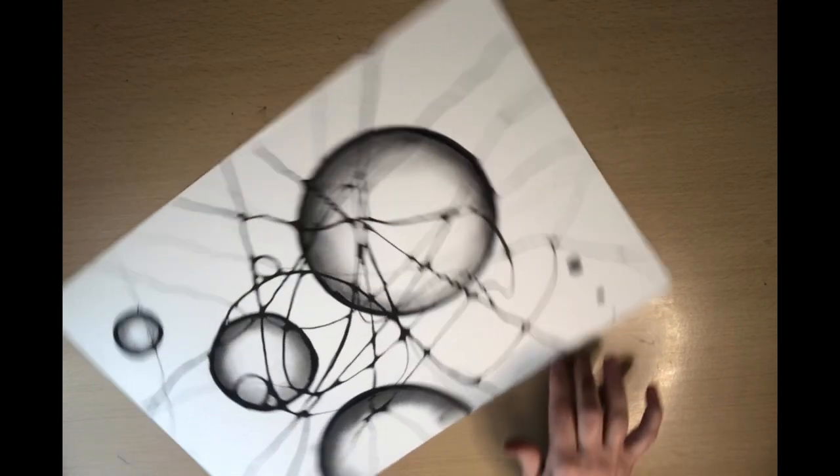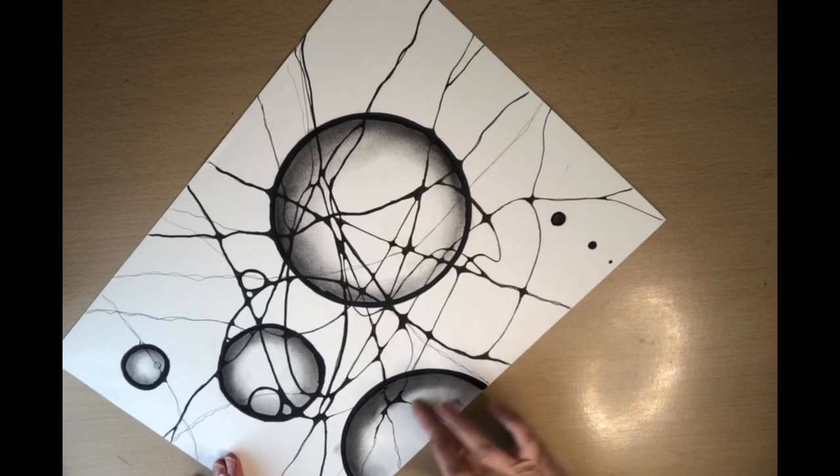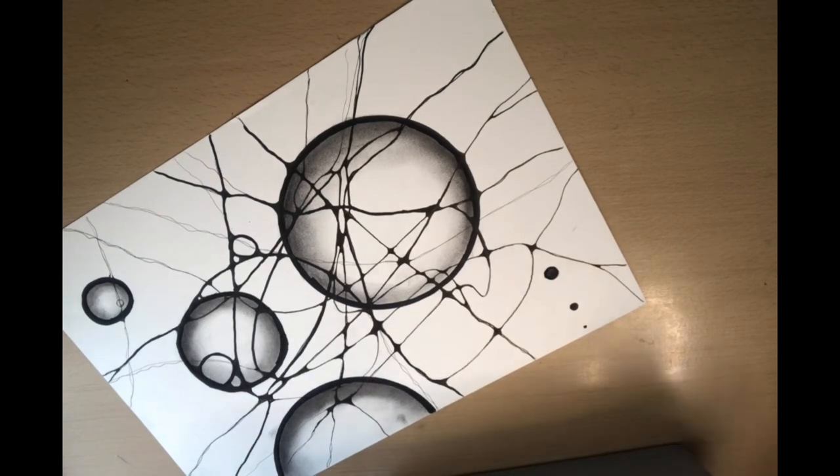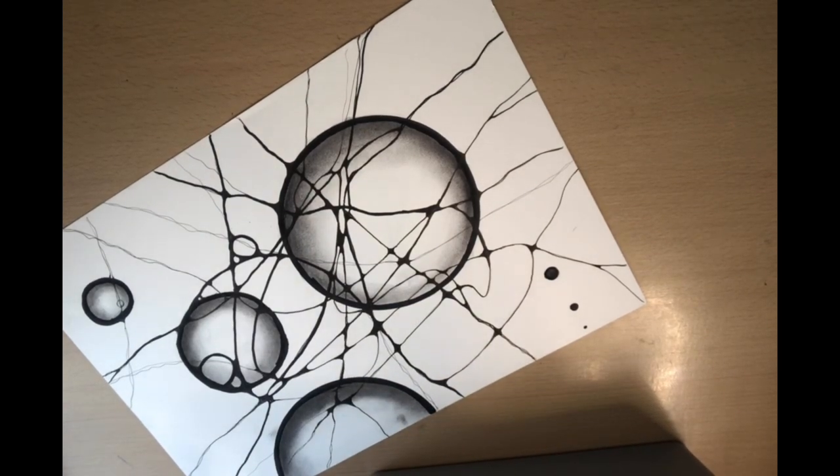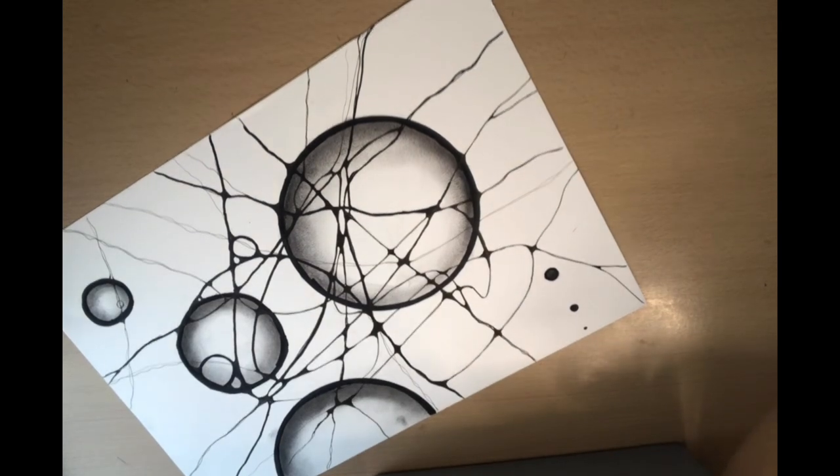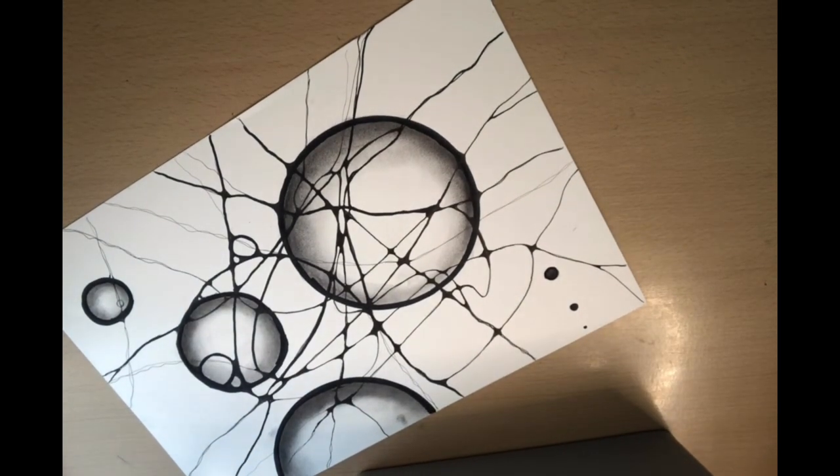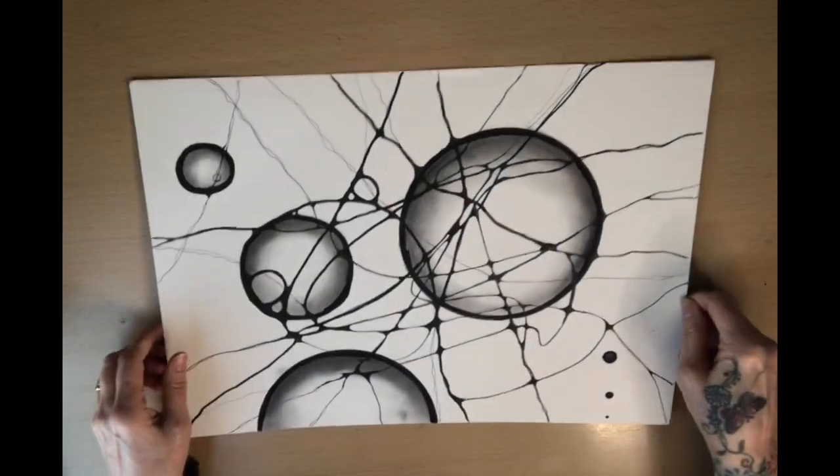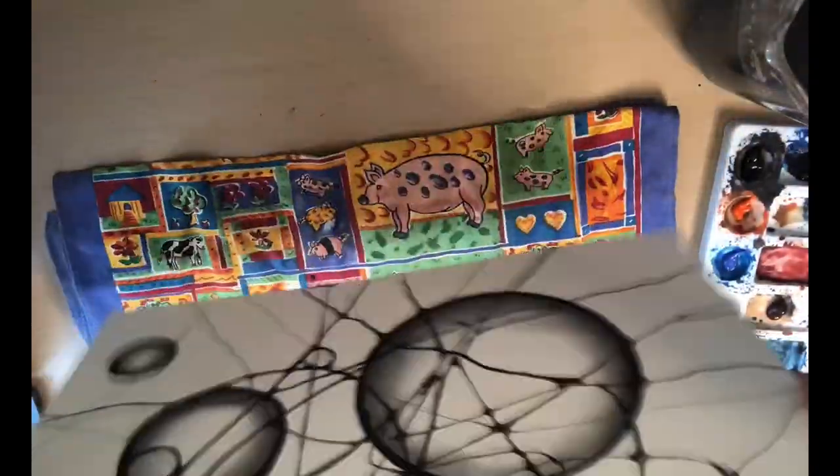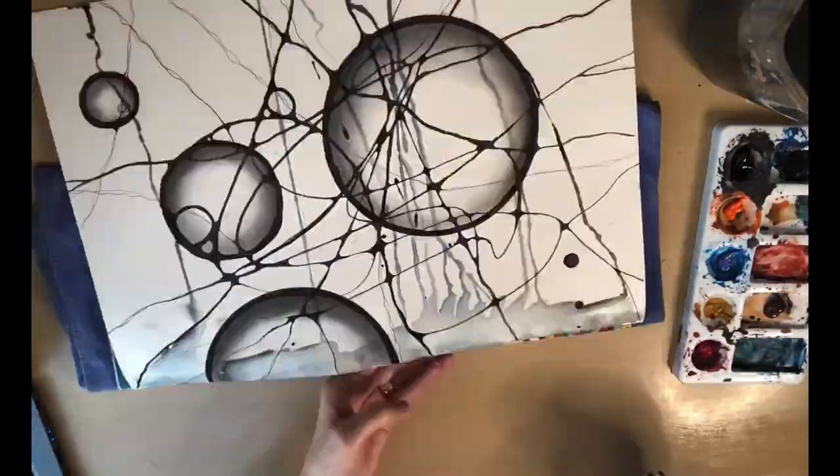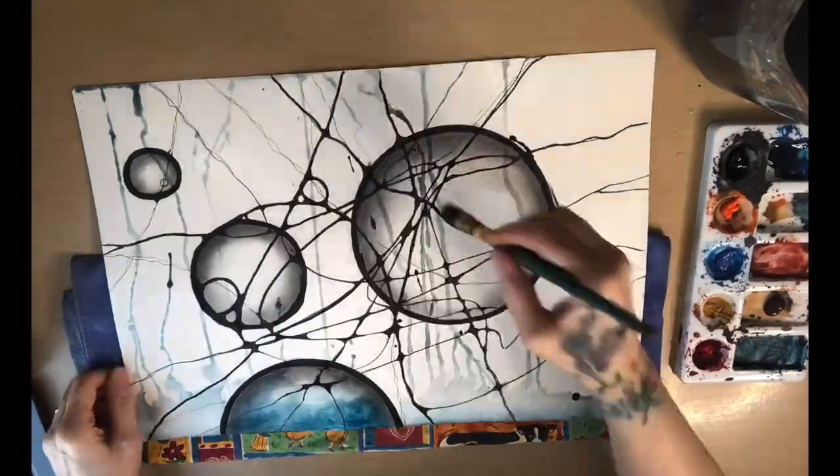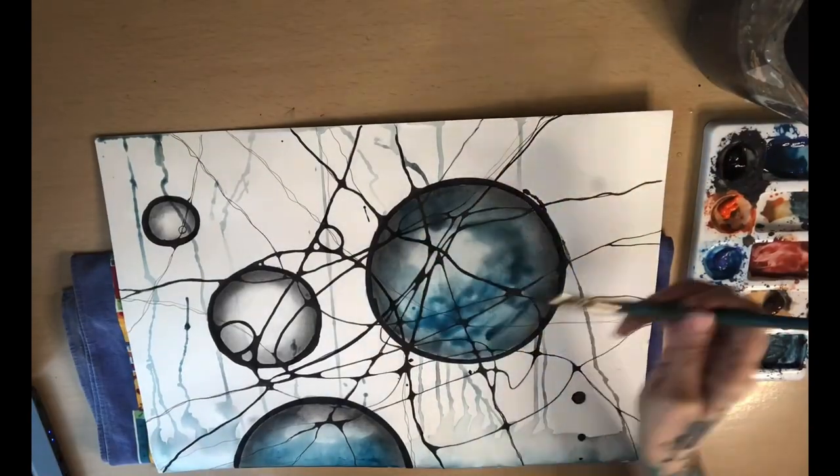Here now I'm showing you what it's come out like so far. Shortly I'm going to be adding some color. I'm just twisting it round still, still not happy with that bottom half semicircle I can see. That's the circle that's going to be at the top actually, at the top of the page. That's the way around that I want it. I've just turned it so that you can see. I do apologize for the white light that you can see at the side of the picture. That's my round circle light at my side really. There I am just blowing it all off.